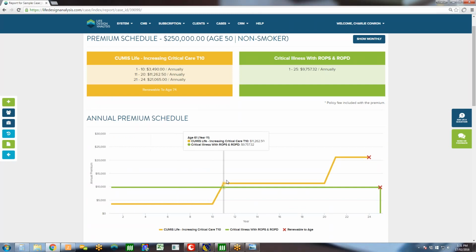Here's the cost of the critical illness with ROPD and S. Of course, it's more expensive. I also picked a level to 75 plan for this one and added the riders. So yes, it does start quite a bit more expensive, but it is level, so we don't see those renewals. And with CI, it can be so important because that medical underwriting is a lot more difficult with CI than perhaps life insurance or other products.